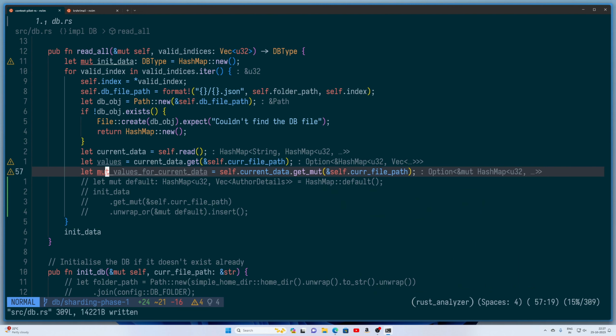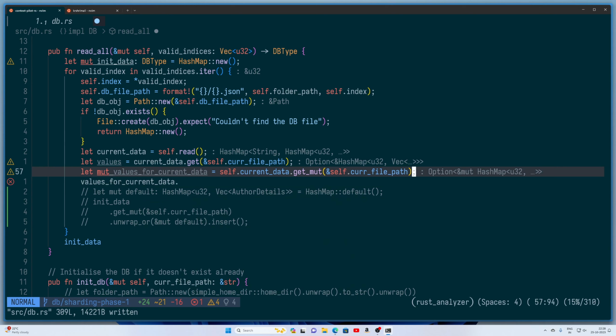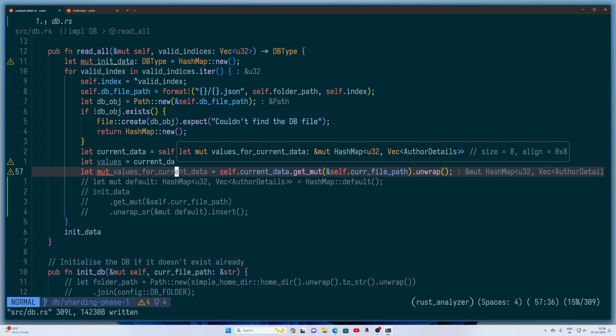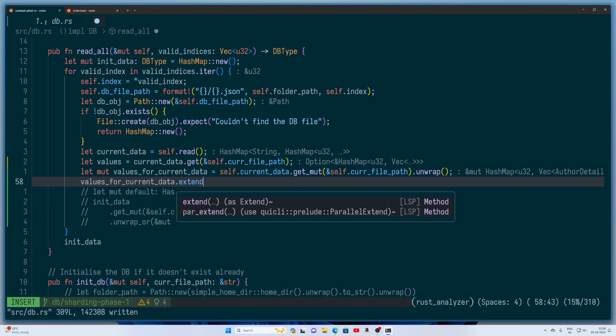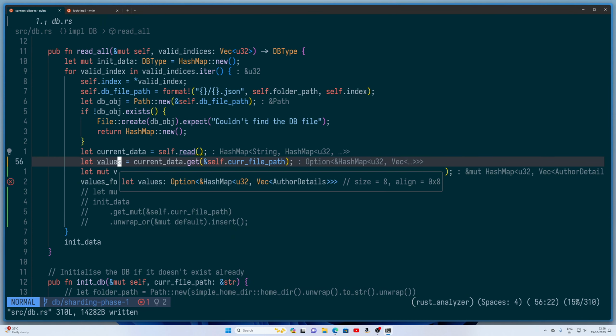And now this values for current data needs to be unwrapped. Can I please just do unwrap? Now what is this? This is another hash map, right? I believe now I can do this.